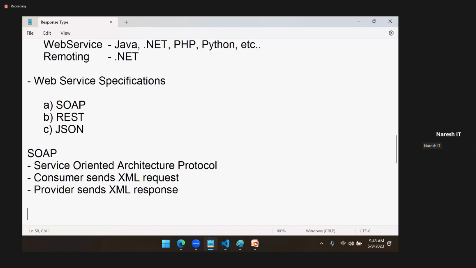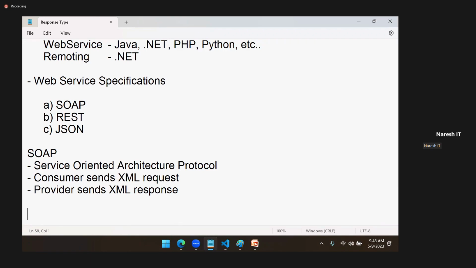The request and response will be in XML form. That is SOAP. These days we are not depending much on SOAP.